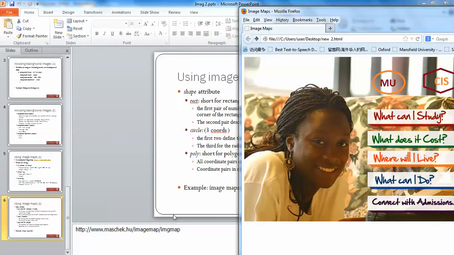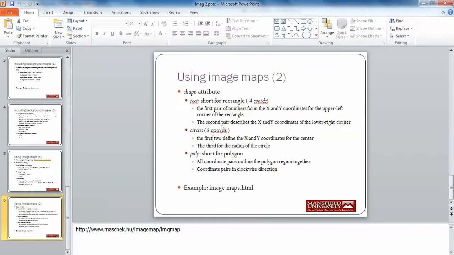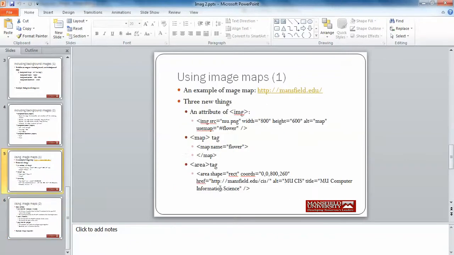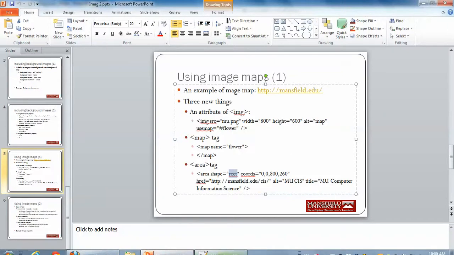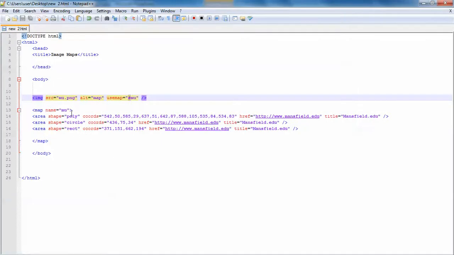Then we need the coordinates, besides the size, also the position of the areas. So if we look here, RECT means in this example we use a rectangle. Like we say, in our code we have 3. Poly means we use a polygon. Here we have circle, and here we have rectangle.